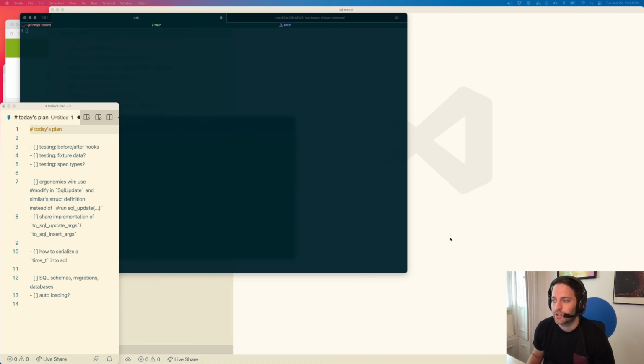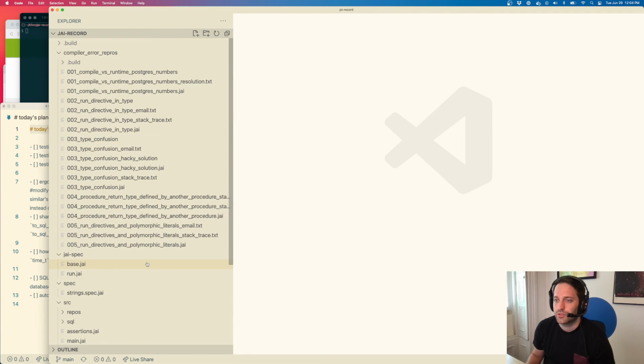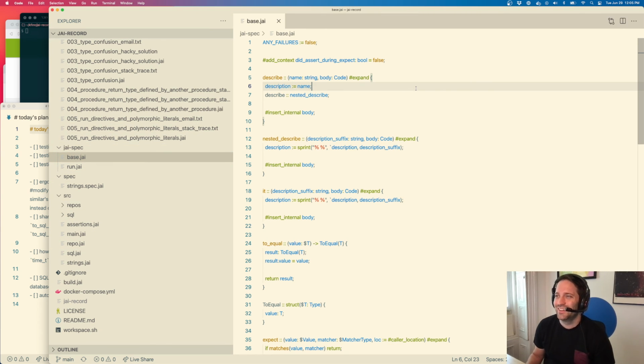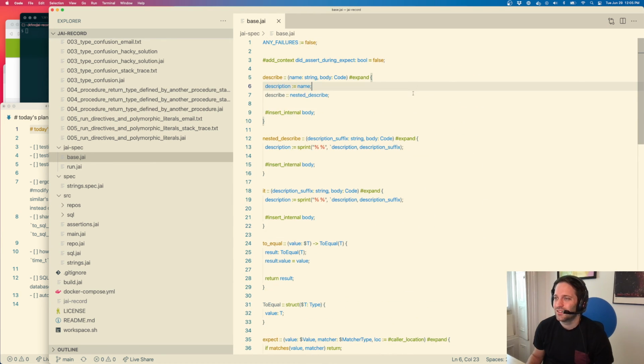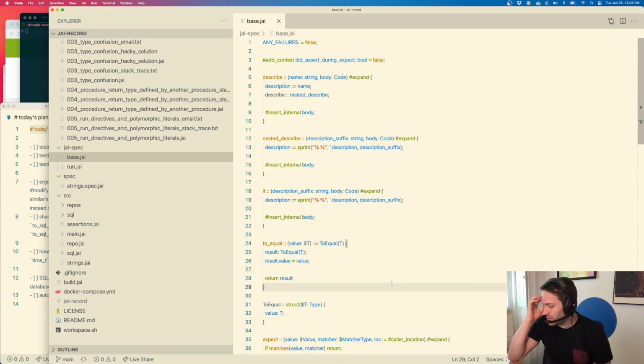This was a fun exercise, not a whole lot to show for it. I found a new bug. I ran into some problems that I couldn't get over in before hooks for JSpec. I bet if I do another lap, it's just tricky to mess with these codes this way. Things seem to be so locked down.